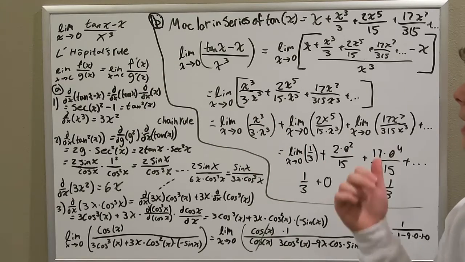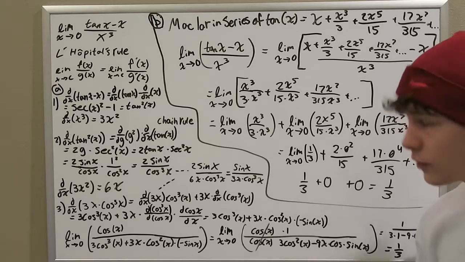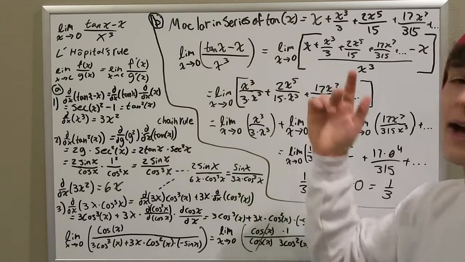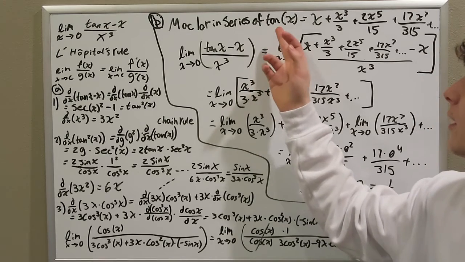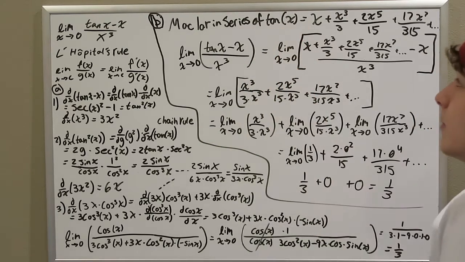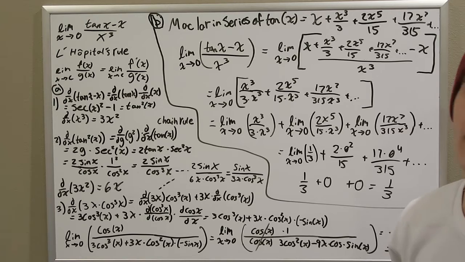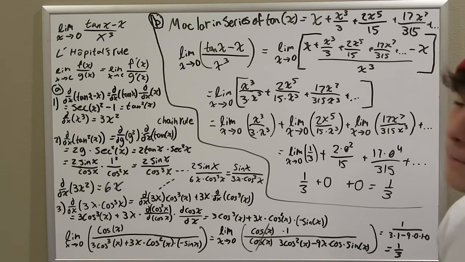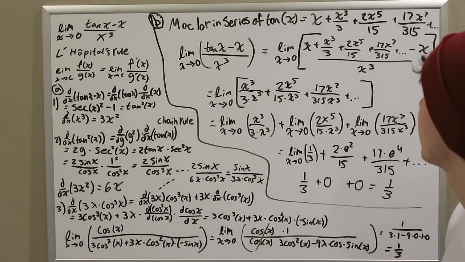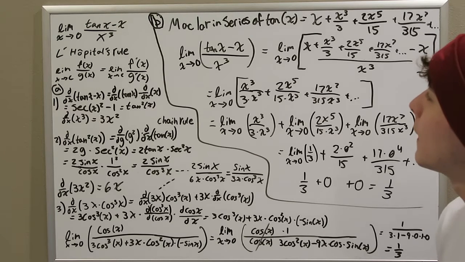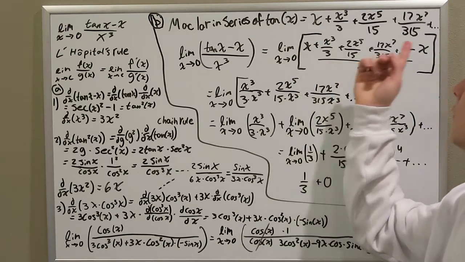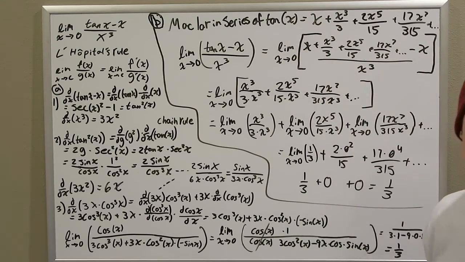So now we can do it using the power series of tan x. So what I do is I use the Maclaurin series of tan x, which is a power series just centered at 0. And we know the Maclaurin series of tan x is going to be equal to x plus x to the power of 3 over 3 plus 2x to the power of 5 over 15 plus 17x to the power of 7 over 315. And this can go on and on and on. It's just the expansion, and this goes on for infinity. So we only need to use these first 4 terms right here to solve.